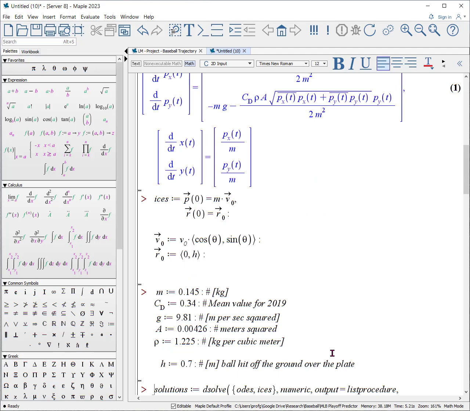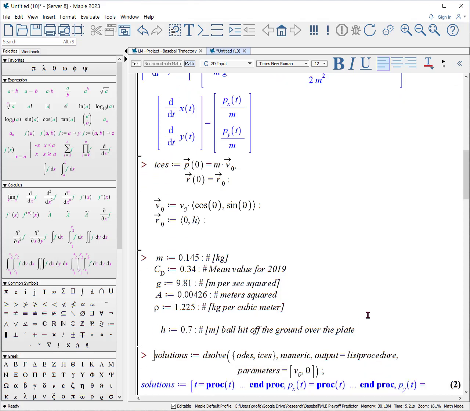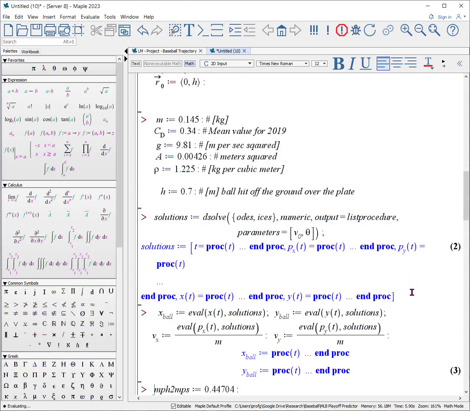Everything else here is we need to put some constants in, and you may have noticed that I have not defined the constant for the launch speed or launch angle. What we're going to do here is we're going to set it as a parameter. So you can see it produces the results of each component of the vectors, but that the launch parameters, v sub zero and theta, will be changed on the fly. We'd like to extract out these solutions. And as you can see, each component, which I'll call x of the ball and y of the ball, are functions of time. So you can treat them as functions, even though what they really are, are procedures.